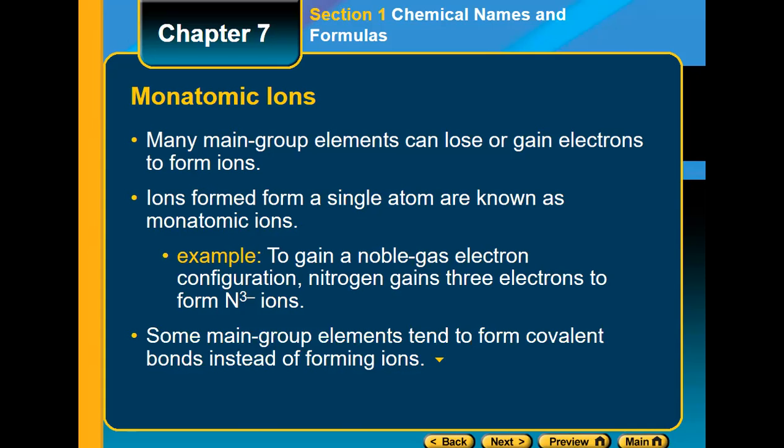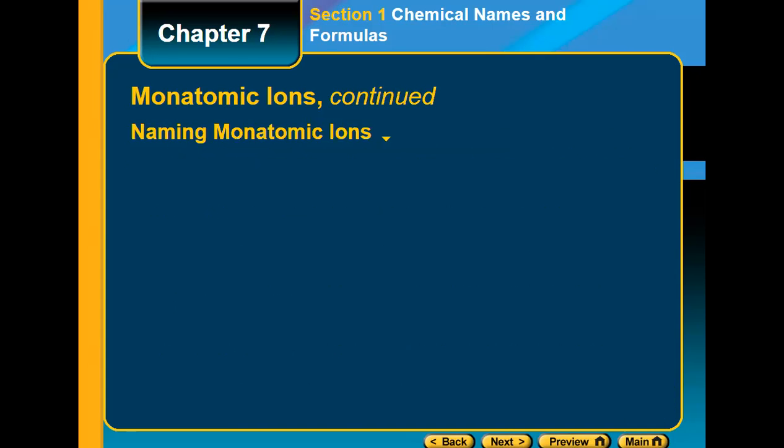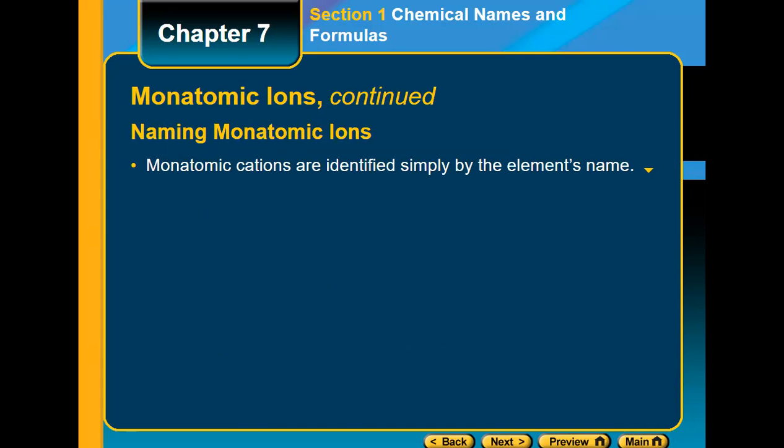We could also find some other elements in the periodic table that don't lose or gain, but prefer to share electrons to complete their outer energy level, like silicon and carbon. So let's see how to name the monoatomic ions. For example, for the cation we have K positive. K has atomic number 19, which means its outermost energy level is 4s1. During a chemical reaction it easily loses this electron, turning into a positive ion.